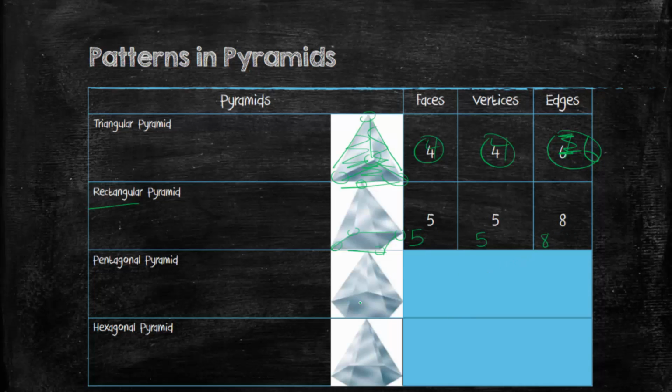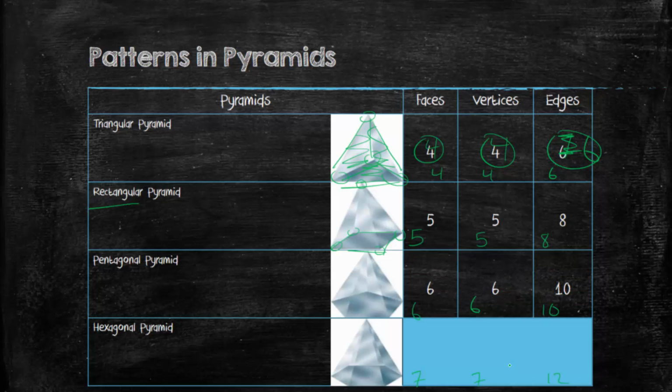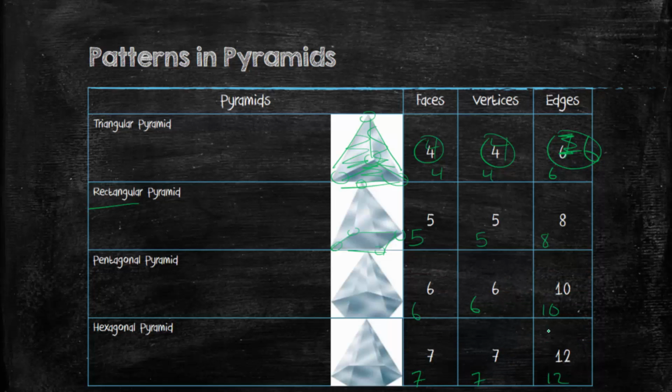Now, before we actually analyze the pictures for the pentagonal pyramid and hexagonal pyramid, let's see if we could draw any conclusions here. So let me just write this here. This is 4, this is 4, and this is 6. So let's have a look here. Well, here we're going up by 1. So probably logical that this goes to 6 and 7. Here again, these are the vertices also going up by 1. Let's see if the pattern continues with 6 and 7. Here's going up by 2. Let's see if this continues with 10 and 12. These are just quick guesses. Let's have a look. And we are right in both cases.